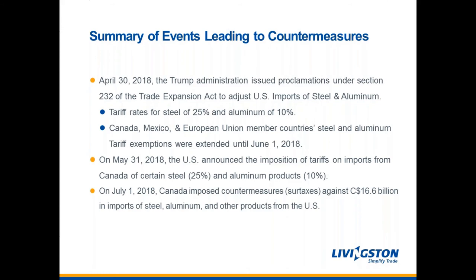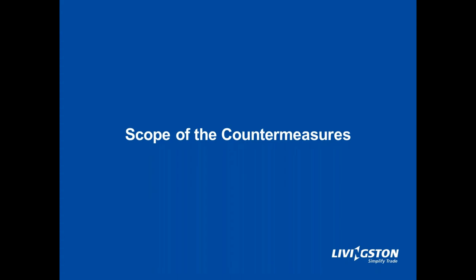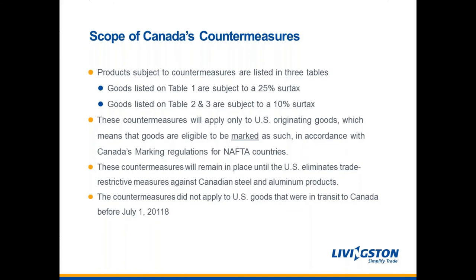And it was really a dollar match for what the U.S. was hitting us with on our steel and aluminum products going into the U.S., versus a dollar match for steel, aluminum, plus additional commodities that were coming into Canada. So July 1st was the big day when they took effect. And like I said, surtaxes are pretty unusual. The last surtax we had in Canada was against the EU, and that was on beef and pork products. That surtax alone lasted for 10 years and actually ended in 2011. So sometimes these things take quite a good amount of time before they're actually resolved.